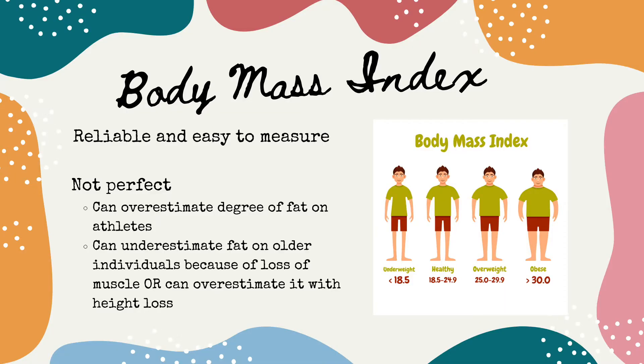When we talk about these procedures, we use BMI or body mass index to help us determine whether or not somebody is eligible for the procedure, and that will help us determine whether the risks outweigh the benefits for doing certain surgeries like the Roux-en-Y. BMI uses height and weight to estimate whether someone is underweight, normal weight, or overweight. It is widely used because it is reliable and easy to measure, and it is a better estimate of total body fat than looking at body weight alone.